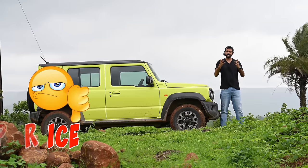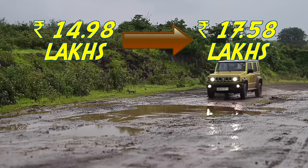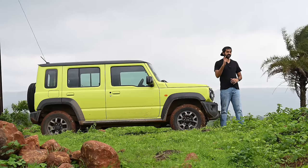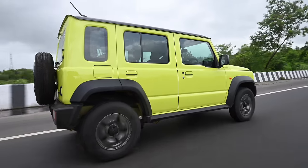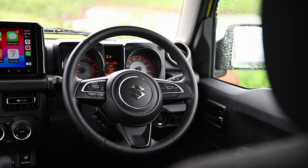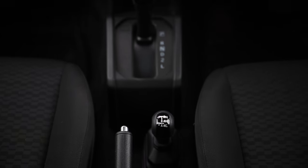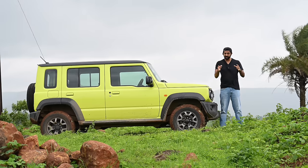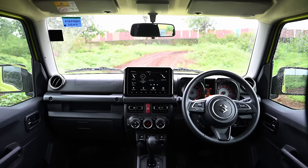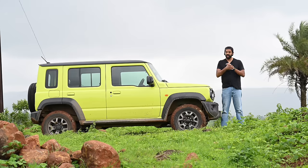The third con is the price. It starts at Rs. 14.98 lakhs and goes all the way till Rs. 17.58 lakhs for this top-of-the-line variant. All prices are ex-showroom Mumbai. It is priced quite optimistically for what is quite a small car with a very lackluster engine. We definitely expected more aggressive pricing from Maruti Suzuki. Maruti charges Rs. 1.38 lakhs more for the 4-speed automatic — a 4-speed automatic in 2023, that's so ancient. This automatic gearbox isn't as efficient, fun, or fast as a manual, so save that money and get a manual which is more efficient too.